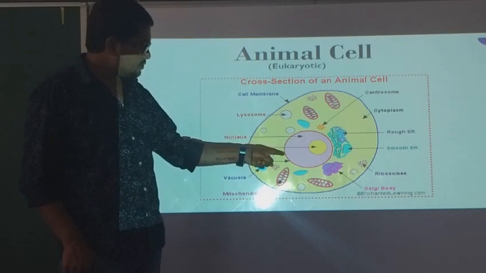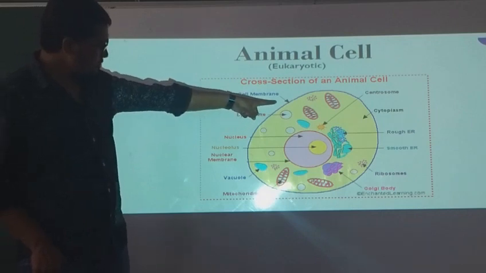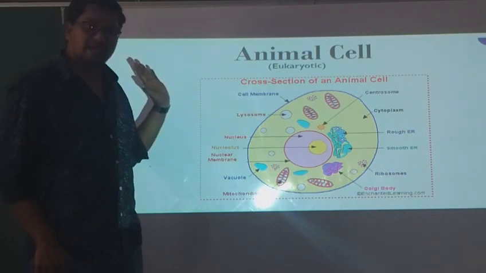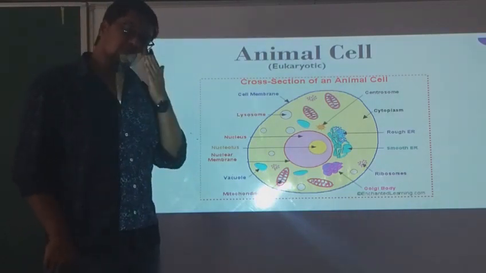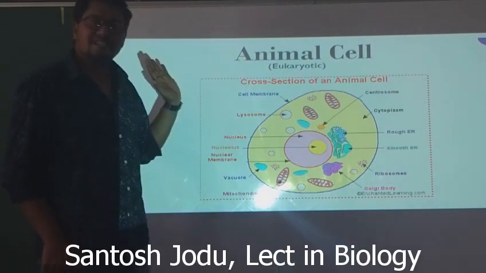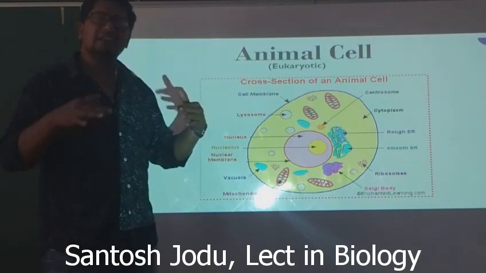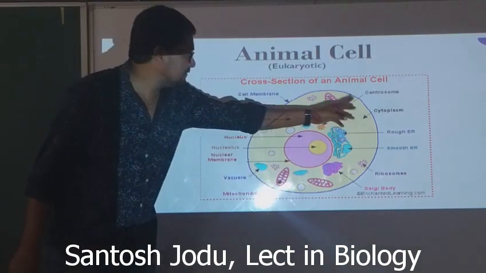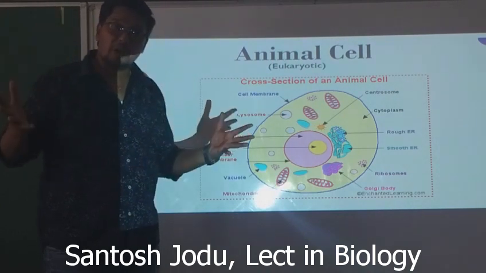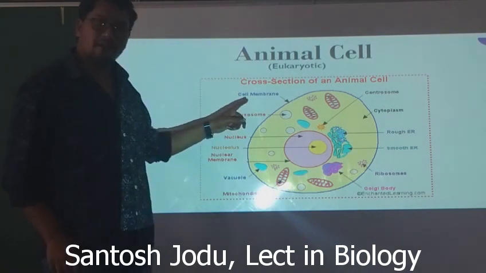That's why the nucleus usually lies in the center of the cell. And one more thing you can observe, the outermost layer, the boundary of the animal cell, is what? Cell membrane. The cell membrane is not covered by the cell wall. So the cell wall is present in bacterial cell as well as plant cell, but the cell wall is absent in the animal cell. That's why animal cells are irregular in shape. Here you can see a cell which is oval in shape; cells can be spherical, elliptical, or polygonal. Animal cells appear in many shapes due to the absence of the rigid cell wall.